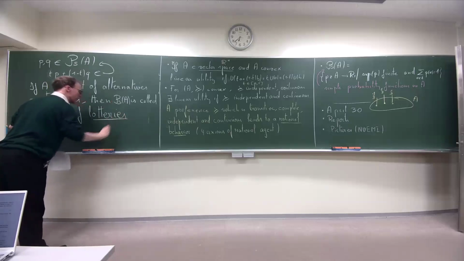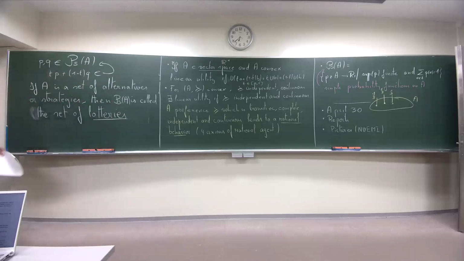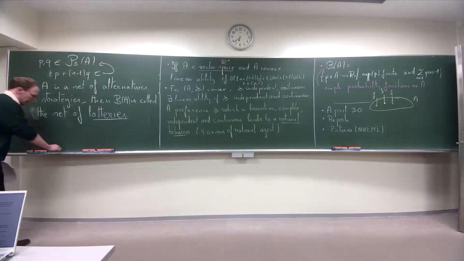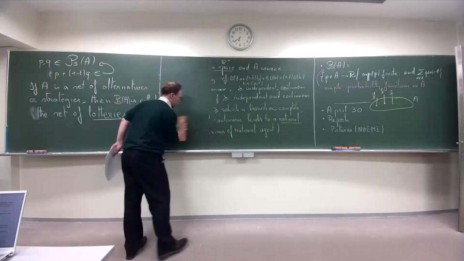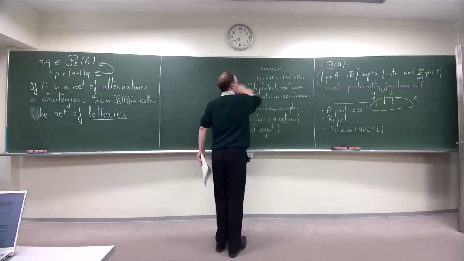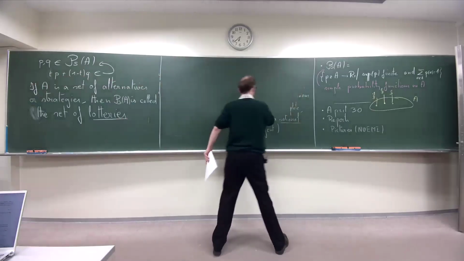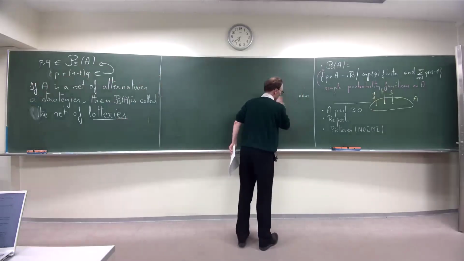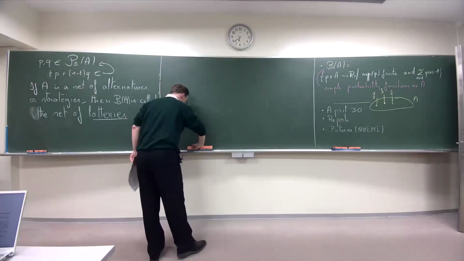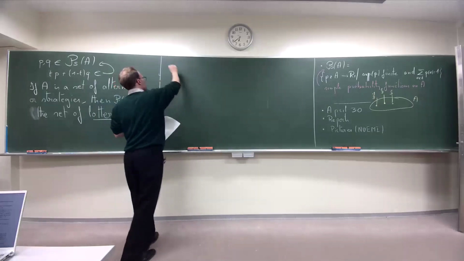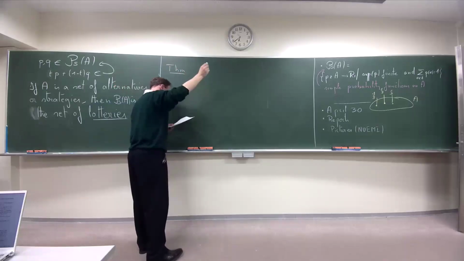This is how people in game theory or in economics call this. But these are just functions with finite support and summing up to 1. But they call it lotteries. And the last thing I want to mention about this, you can wonder, okay, it's a convex set. Do we have a preference, which is a weak preference, and even which is independent and continuous? So the answer is yes. So we are quite happy.